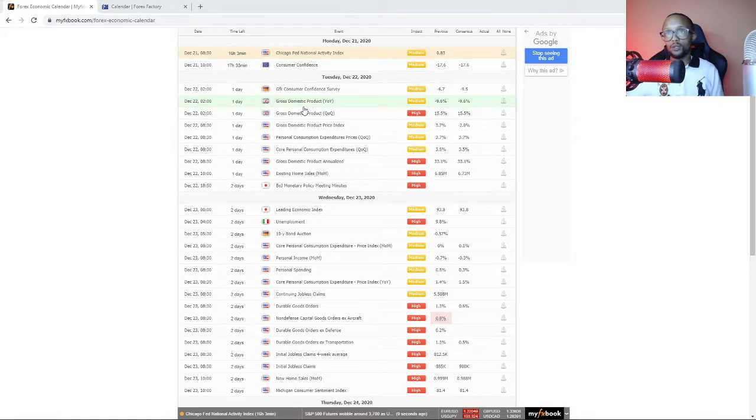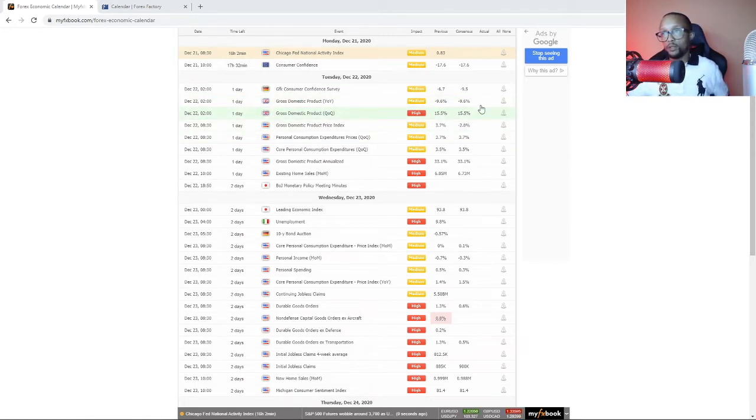Good news would be your GDP, gross domestic product, your interest rates, existing home sales, things that pretty much are self-explanatory, are going to be stimulators for the economy. Bad news would be something like unemployment rate. So with good news, you want your good news to be high and you want it to be better than expected. Hopefully better than last time as well, but generally better than expected is going to give you good results for that currency. So for good news, just keep that in mind.